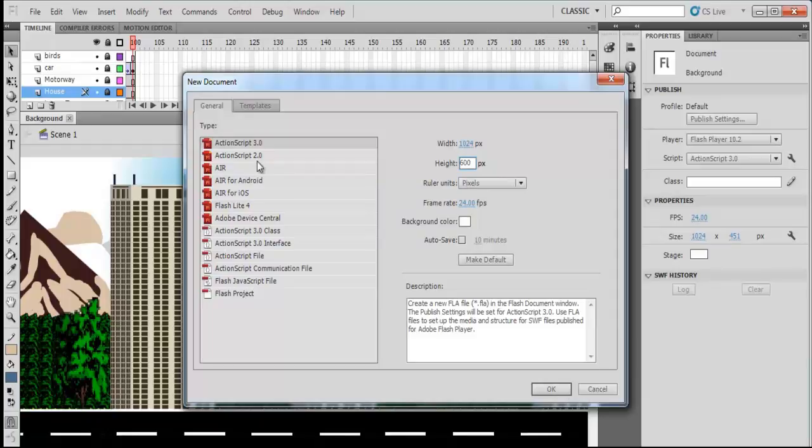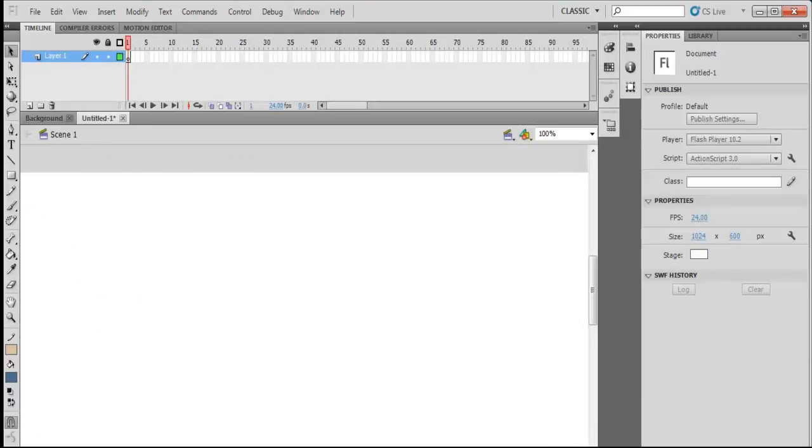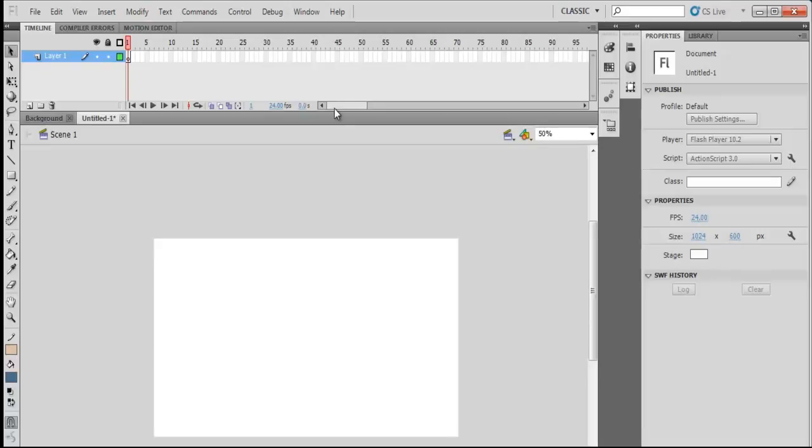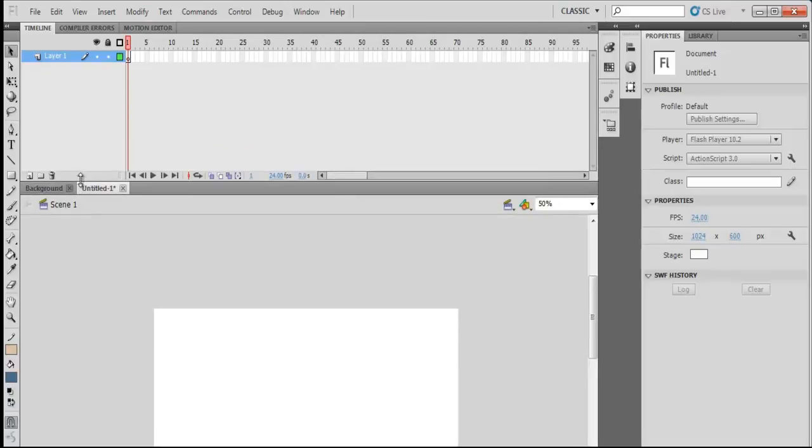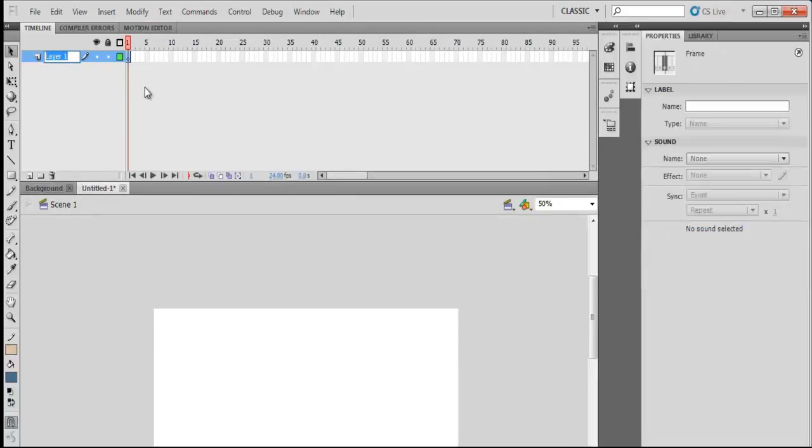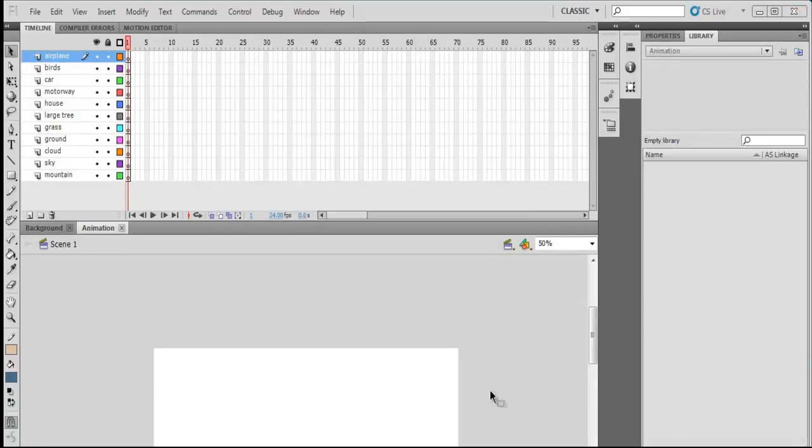Okay, I'll just accept okay. I might use some ActionScript, but I'm not too sure for now. That's the new one. So the first thing I will do is create all my timelines that I intend to use. So I should have a mountain there. Okay, I have all my layers in place.